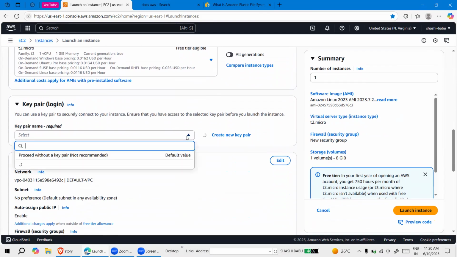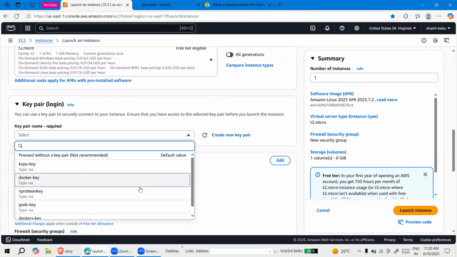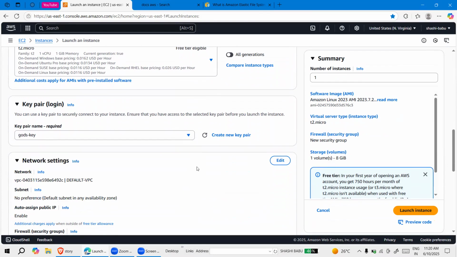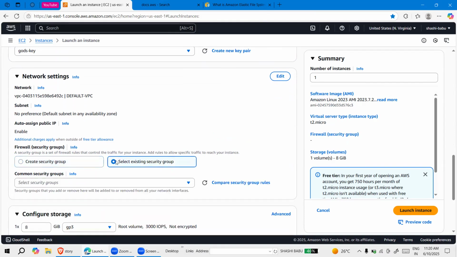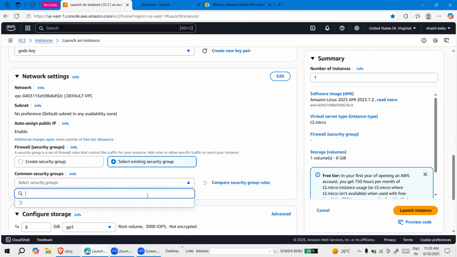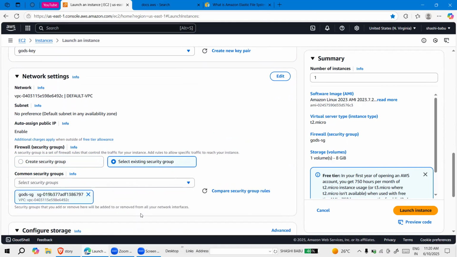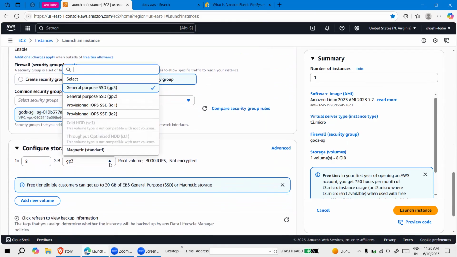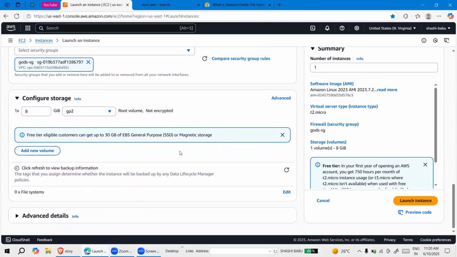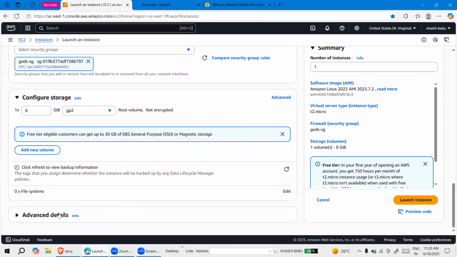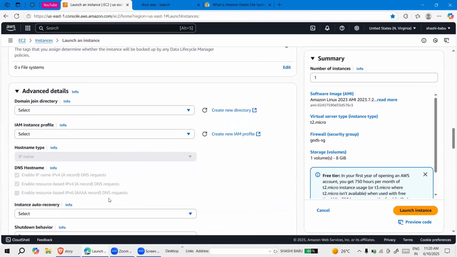I use a ready-to-use key pair, that is Gods key. You can also create a key pair here, or otherwise use one you have. Select or create the security group. I select the security group I have already created, that is Gods SG. I select GP2 because it comes under the free tier. GP3 also comes under the free tier, no problem, you can select GP3.